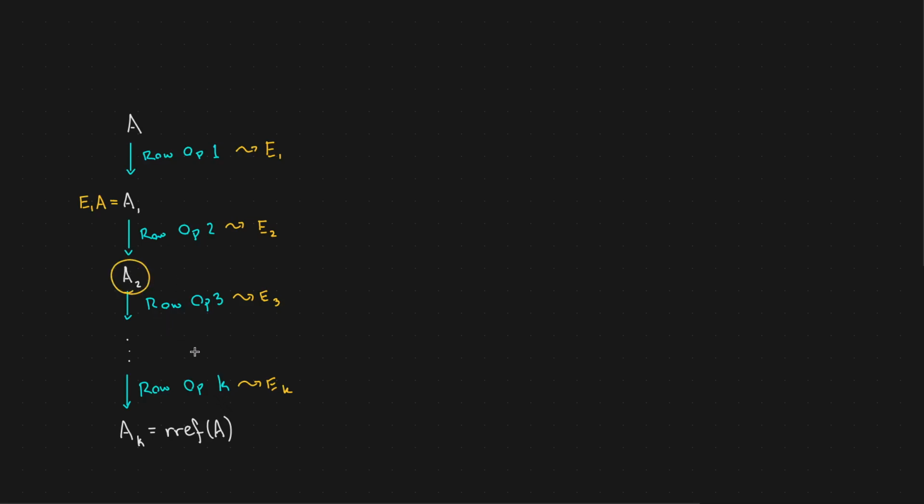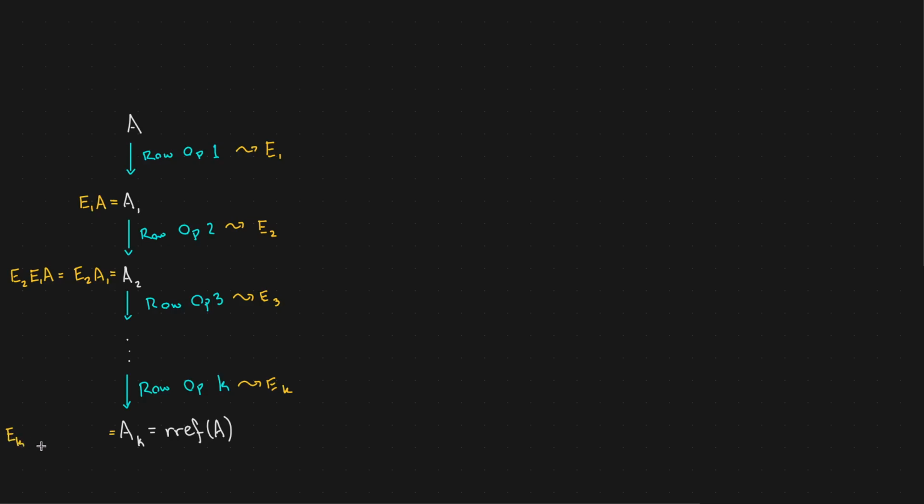And then to get to matrix A sub 2, that's equivalent to left multiplying the matrix before, matrix A1, by elementary matrix E sub 2. Okay, so E2A1. All right, but A1 itself is equal to an elementary matrix times matrix A. So I could write E2, E1, A. You see that? And I can keep on going until I get matrix AK here.